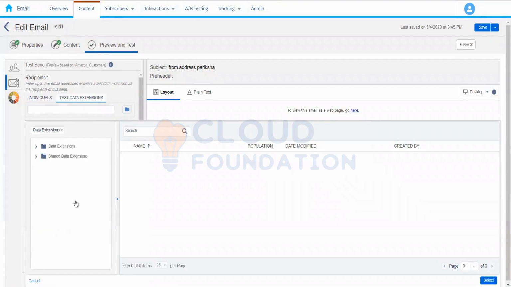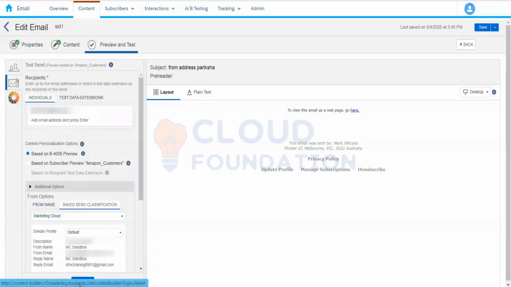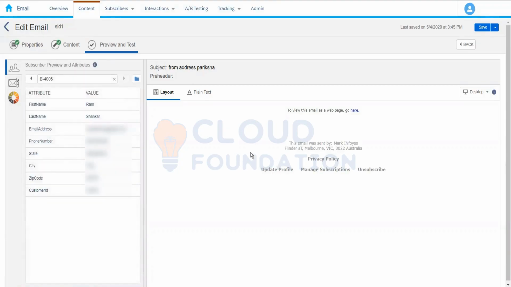Generally, we have a development team of, let's say, 2 or 3 developers and maybe a maximum of 5 members. We generally type in the email address over here, whatever you want to test, and we can click on send. Just one thing that I want to add over here is that this is the content which is getting previewed against the subscriber. Whenever we want to preview an email message, we have to select a subscriber. Otherwise, if you do not select a subscriber, like if I click on the cancel button, then I will not be able to see the preview.